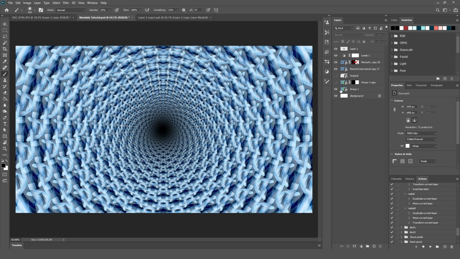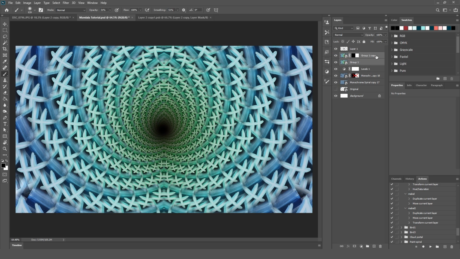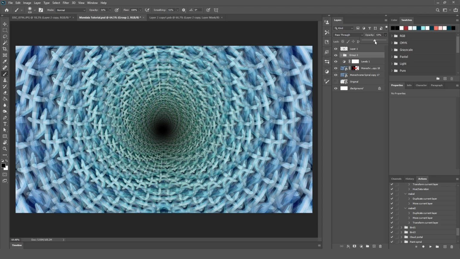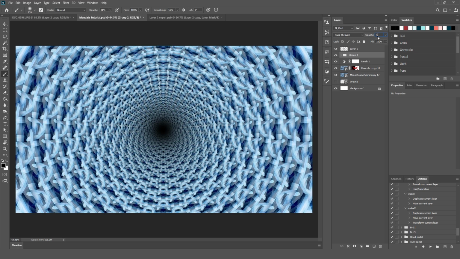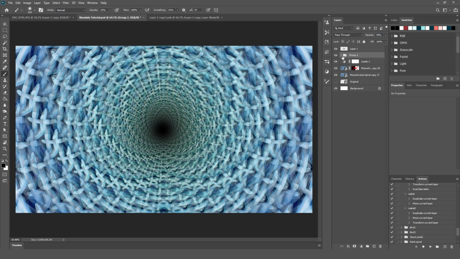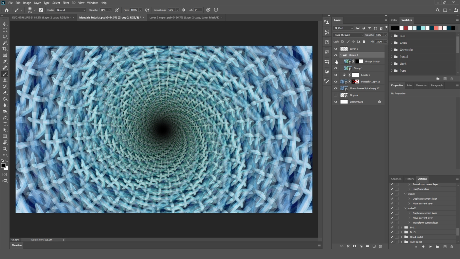But yeah, and then you can just constantly play around with this stuff. We could take our other ones that we did before. Right, we could take this one. Let's put this in a group and just reduce that opacity. Now it's on top of both of those. Put that right at 50. Or you get rid of that. Now it's got this spiral in it, a little bit of color.